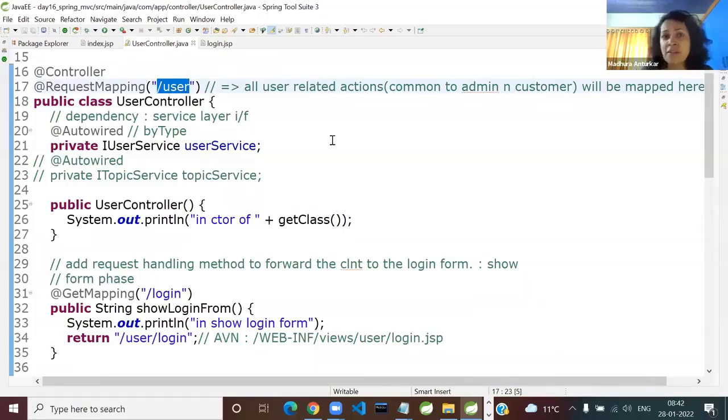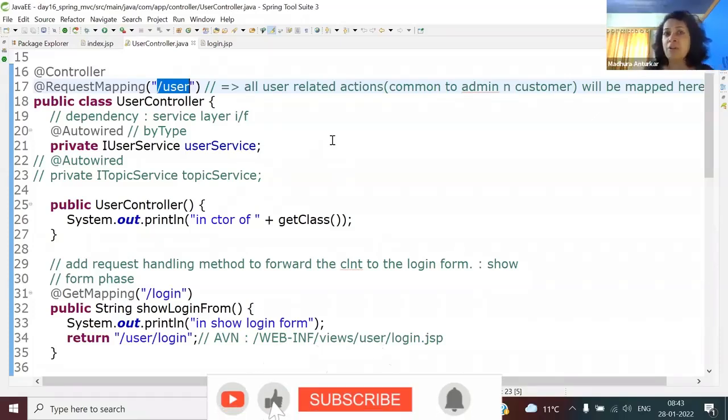So it becomes so easy. All user-centric actions starting with the URL pattern of /user will be written in user controller, which will have one more common action, logout. I'm not doing anything specific for admin logout and customer logout separately. Whatever you can put in a common place, we will put in user controller.